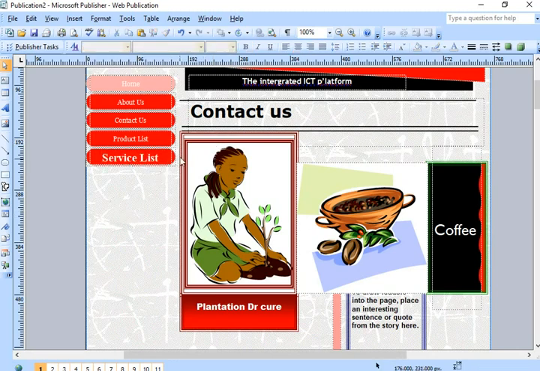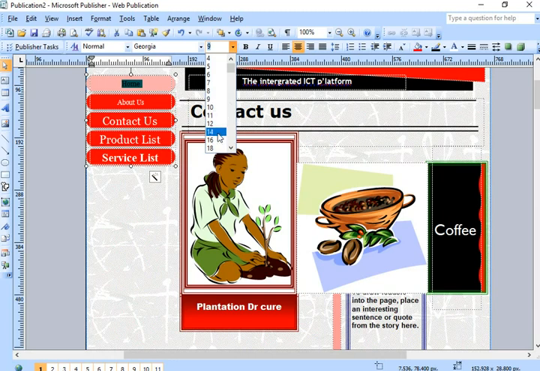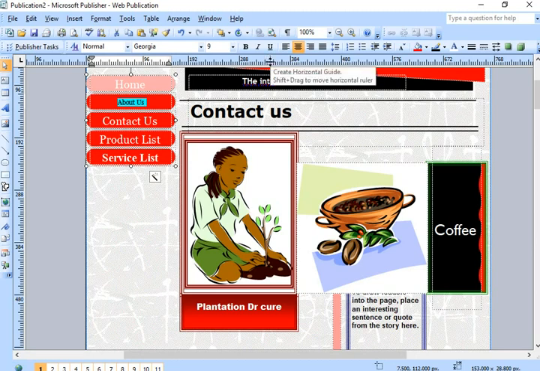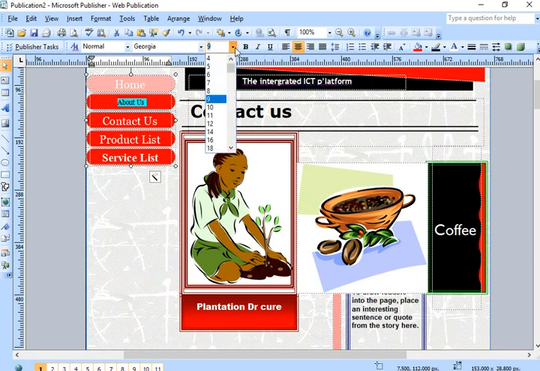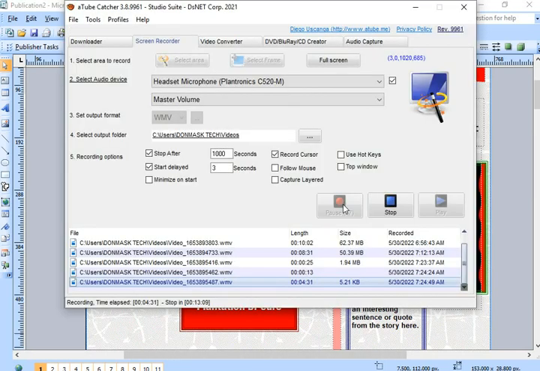So that's what we can try as well. You can change the visited color to something different. Then you can continue to have something of this format.